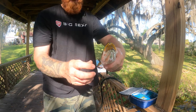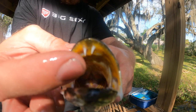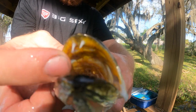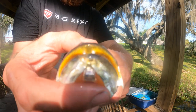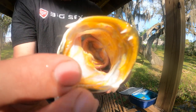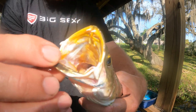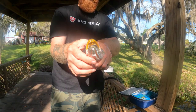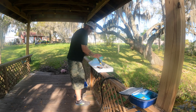You see them teeth, them two fangs right there. Them two fangs are made for grabbing a hold of bait fish and shrimp. And when they lock down on that, that's it. They got it. Done. And you got all the little teeth down here on the bottom. So trout is a pretty good predator, you know. They're pretty well equipped for handling what they need to handle.